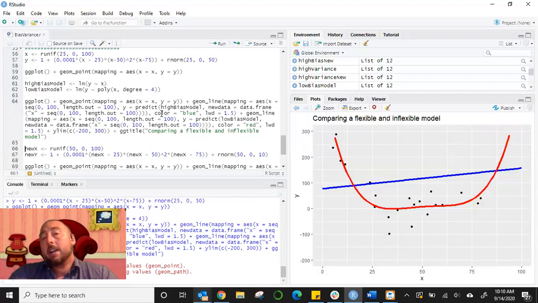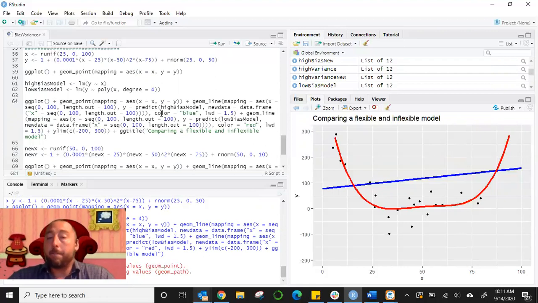And we see that the red model, the model with the higher flexibility, again does better in fitting the training data. And this will be true in general. Models with higher flexibility will typically fit training data better because they're allowed to respond more closely to the individual training observations. An inflexible model, a high bias model, can't respond to individual data points very well.